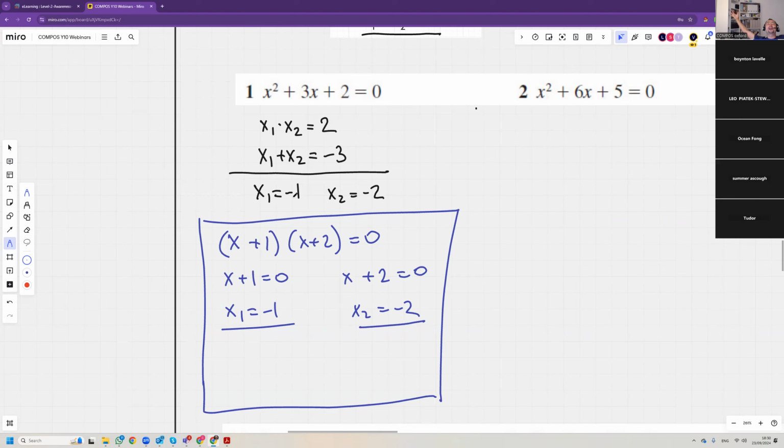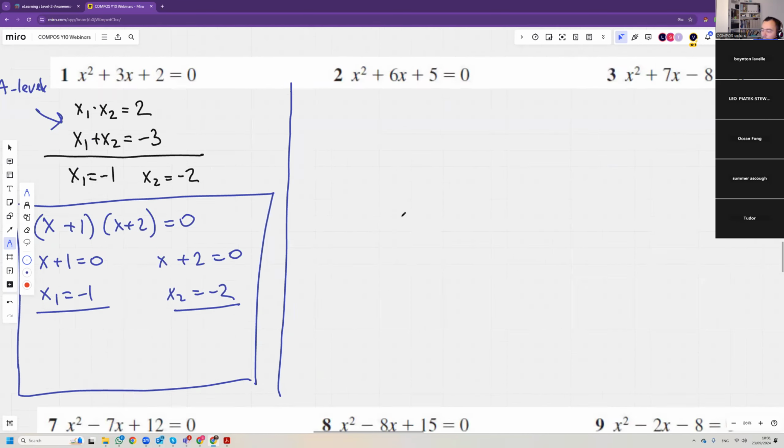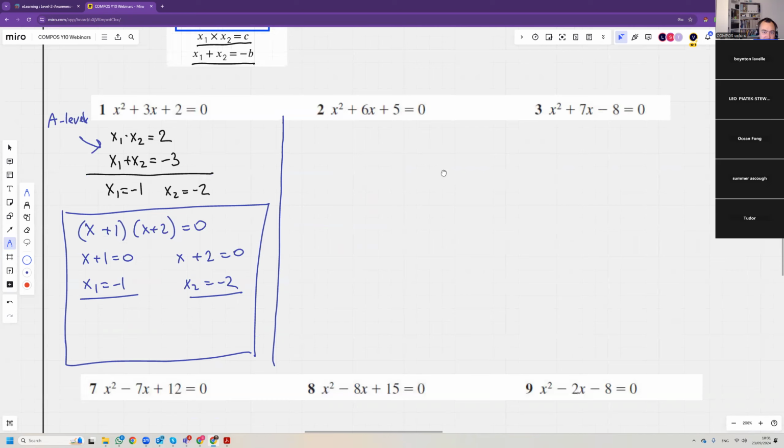Somehow, I don't know why, I don't know which person is responsible for that, but this is only studied in further maths in A-level. So this is A-level further maths. Why? I don't know. It's like the easiest thing in the world. Maybe the reason is that you can use factorization, and why would you have this method if you can do factorization? I think that's probably the reason why this is not part of GCSE.